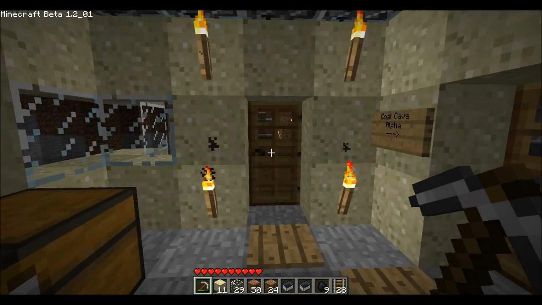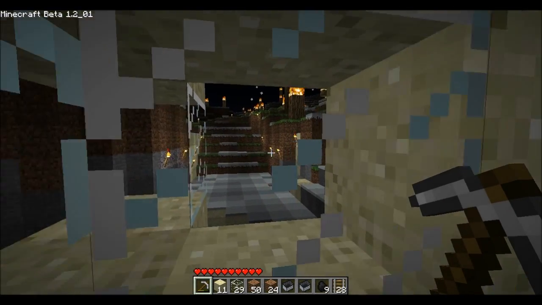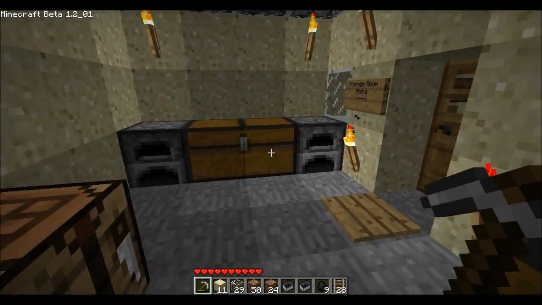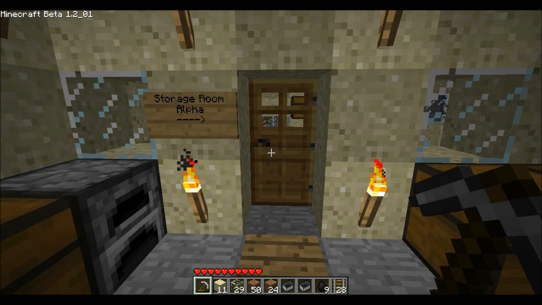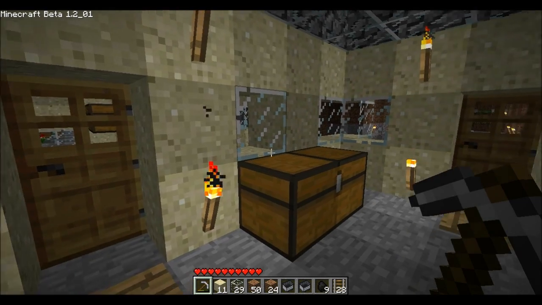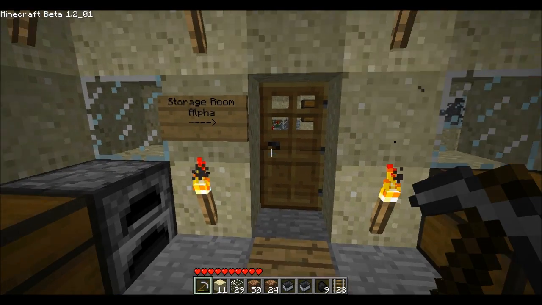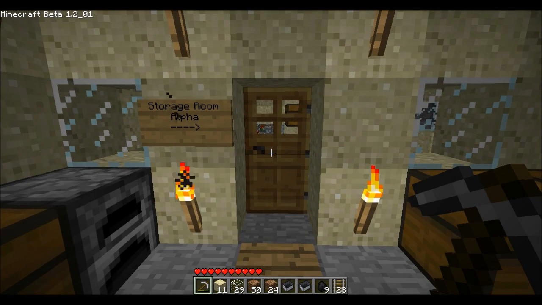Anyways, welcome to Minecraft. Again, another Let's Play set of videos. So, there's been a big recent update in the beta version. Some of you may know about it, some of you may not, but there are now dyes in the game. So you can dye wool, and you can also dye sheep.